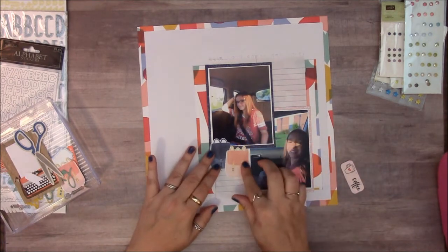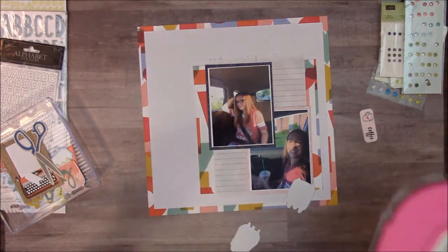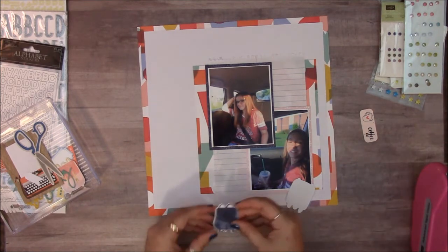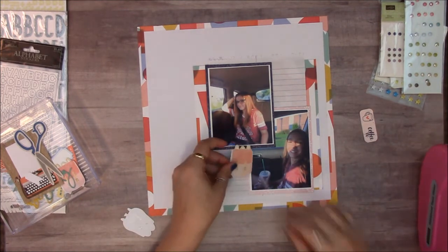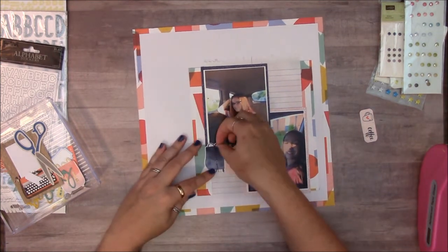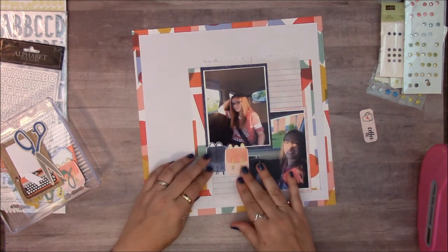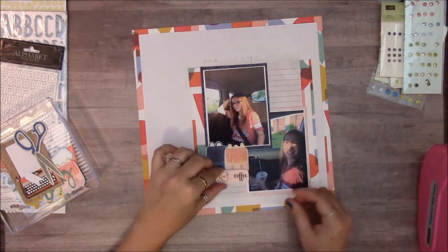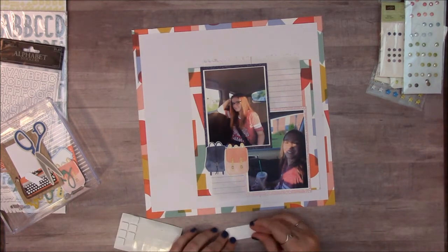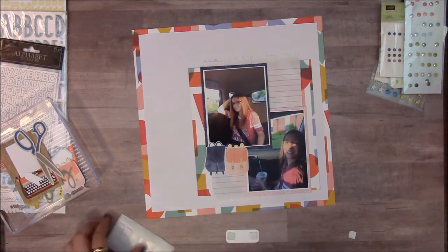Okay, so now I'm just pulling out some ephemera pieces to embellish my layout with. Pink and blue backpacks go with the girls. I generally just open my ephemera packs and dump them all in. I sort them a little bit by size sometimes, but before I did this layout, I just went through the ephemera and also the embellishments to see which ones might match the photos or the colors of the layout or the theme, like the backpacks for the school.